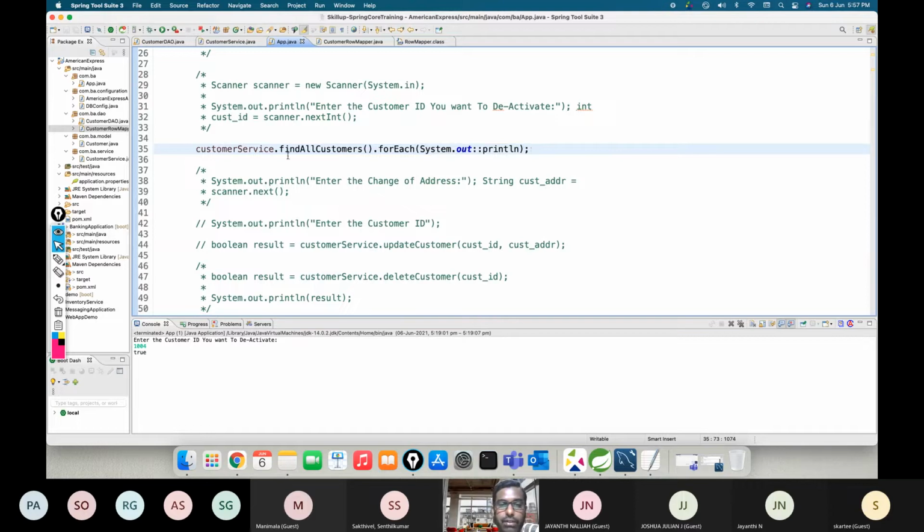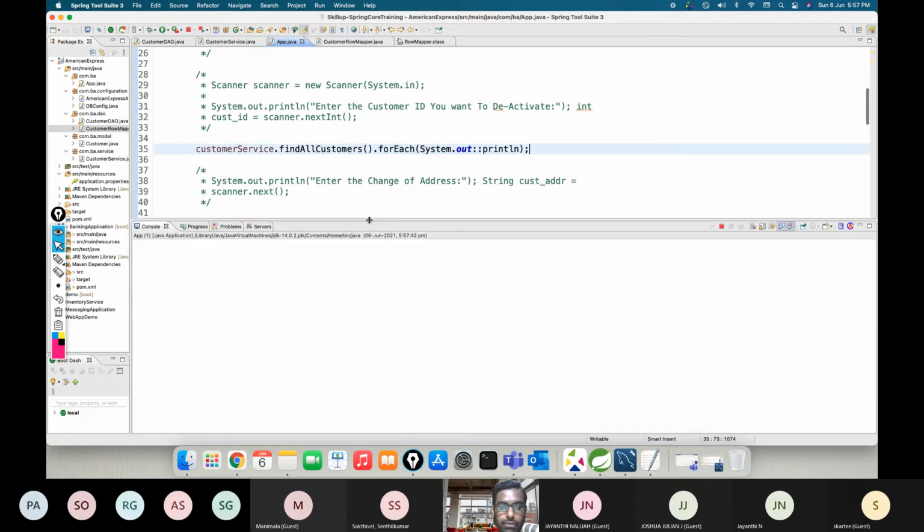So this returns what? It returns a list of customer. So list of customer is eligible for forEach, and forEach is eligible for a Lambda expression with the method referencing operator. And this is going to return those 3 objects. Pretty cool. We got all the records.